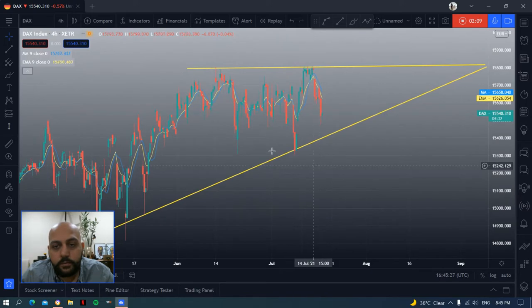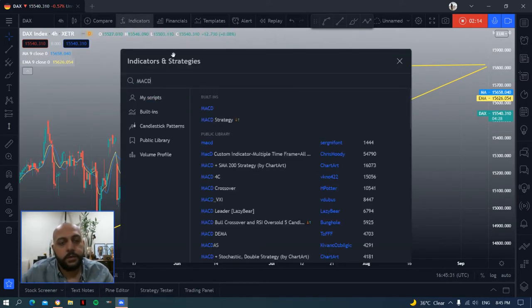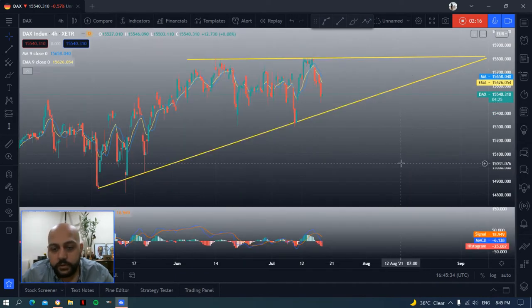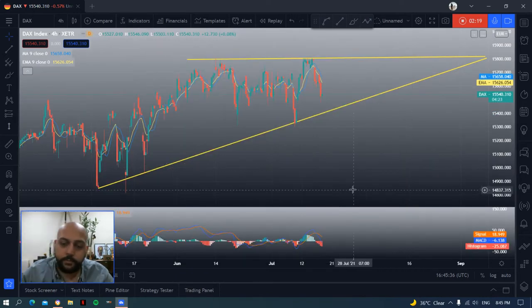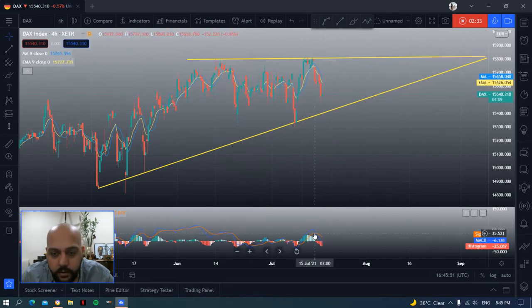If we add more indicators, let's add maybe the moving average convergence divergence. Okay, here we go. The market is looking bearish. Even this indicator actually confirms that. As you can all see, we got a sell signal around here. This is before the market actually dropped to the ranges of 1550 to 15528. There are no noticeable divergences between the price and the indicator at all, so it doesn't look like it's going to be reversed anytime soon.